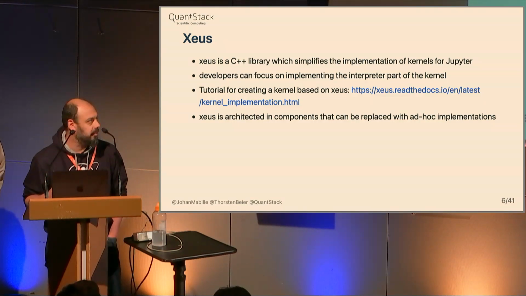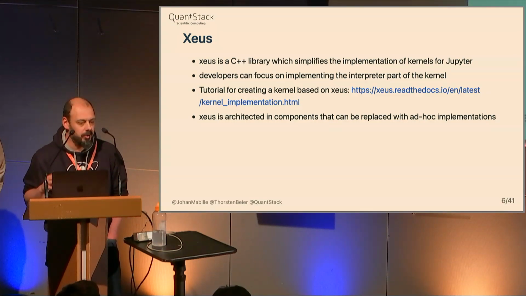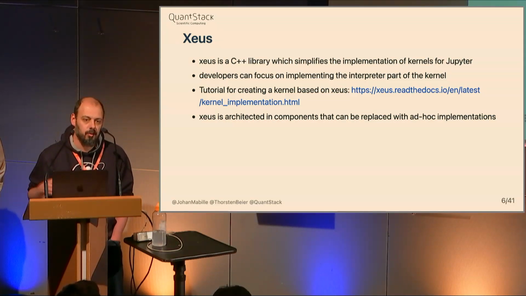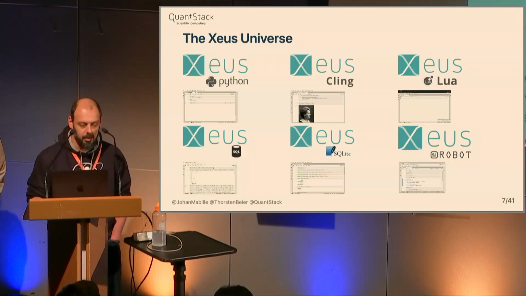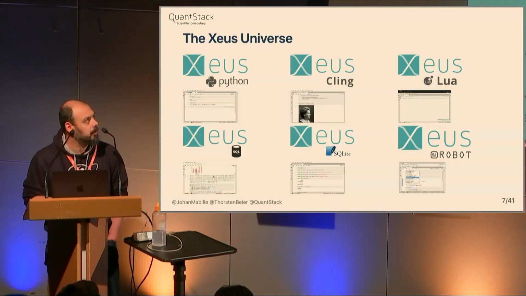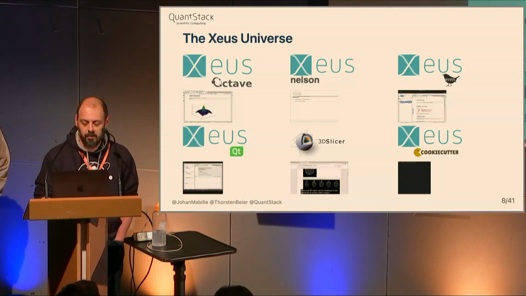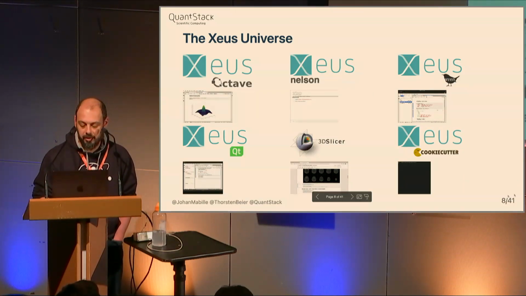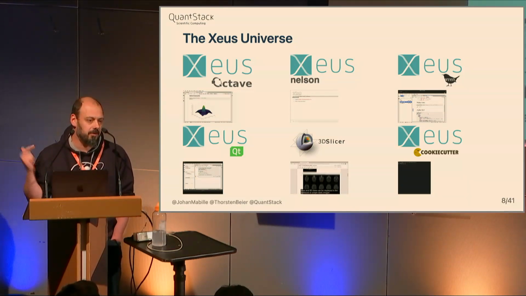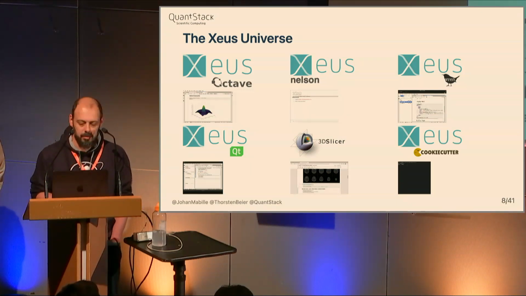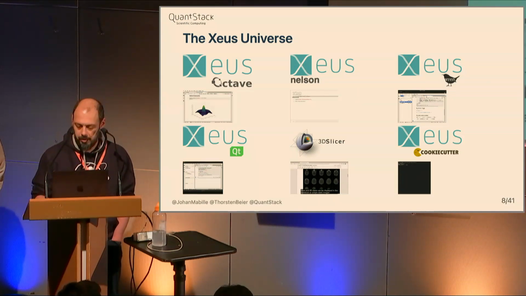And also for more advanced users or developers, Xeus is architected around 4 main components that we will see later, and that you can replace with ad hoc implementations. So it's really easy to extend. We have a lot of kernels. I won't dive into all of them, but maybe 15 kernels, I think. And one of the most important components is the Xeus cookiecutter. It will create a repo with everything you need to build: the CMake, the CI, the documentation skeleton. So you just focus on writing your interpreter and the things specific to your kernel.